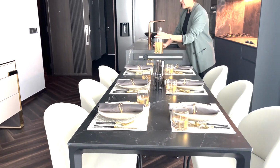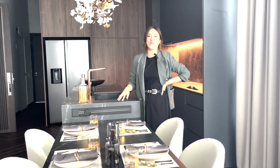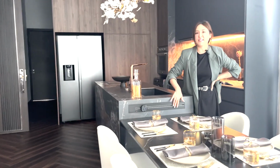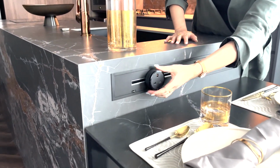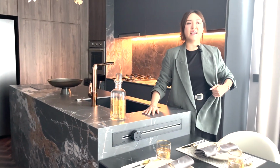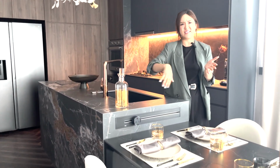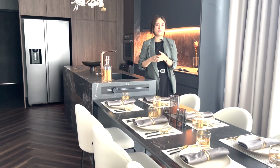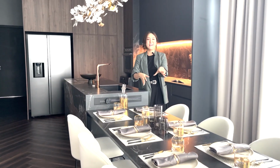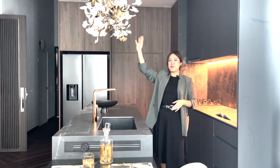For the dining area, we will always suggest this kind of brand, we call it Line 8. You can easily add on the switches you want, or just pick them up. It's really convenient, because my client said, I'm going to work and also teach my daughter's homework at this dining area, as this is living room and dining. So how were we going to achieve this? That's why I got this idea. The kids can do homework here, and my clients can work here with their laptops also.